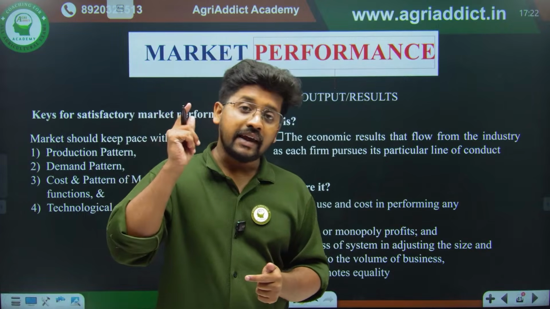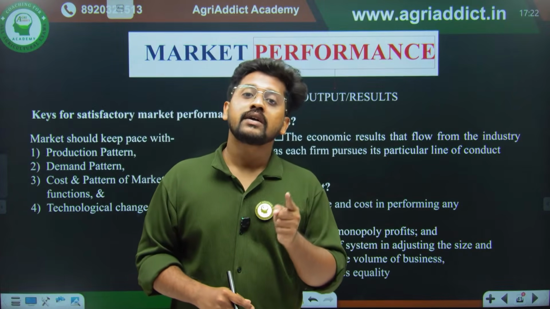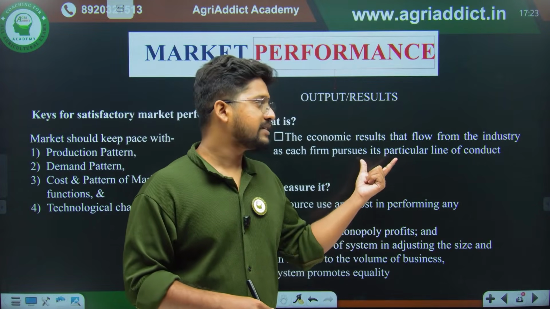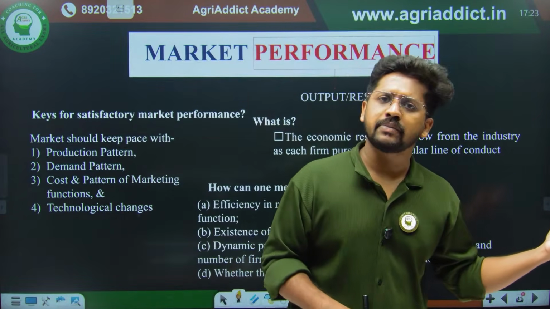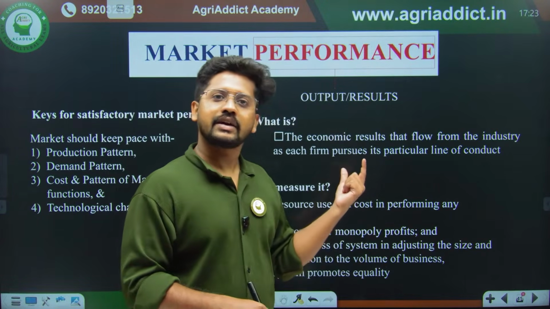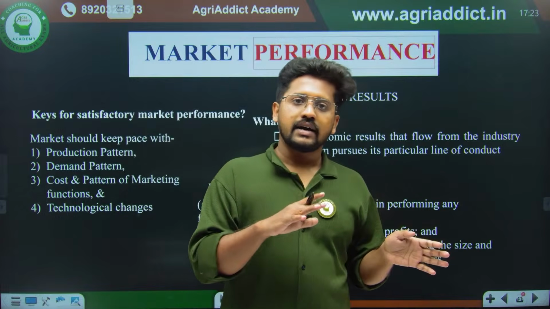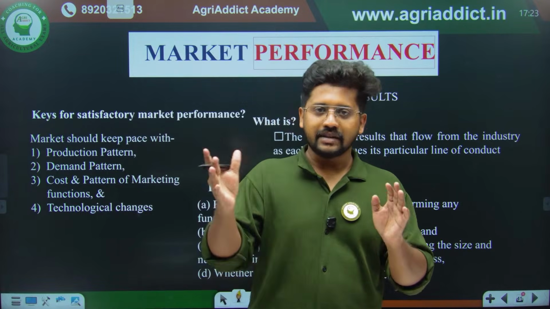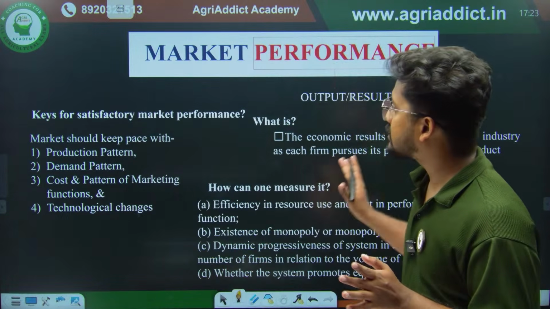At the same time, if the firms had followed a particular line of conduct, even with a war happening, the Indian economy would have been stabilized a little more. This economy is facing some issues just because those firms were not following a particular line of conduct. These are somewhat philosophical things, right? It's not only in the agricultural market; we have the same things. We have some structural abilities and some conduct, and when we do it in a good way, we get good results. If not, we get bad results, and the people associated with us also get good or bad results based on our behavior. That's it, nothing else. This is how the market performance works.